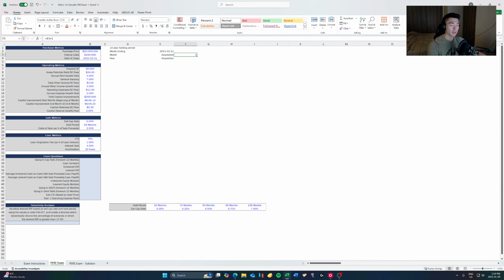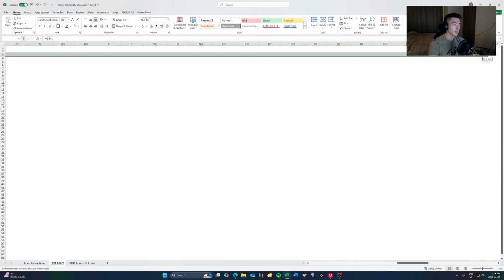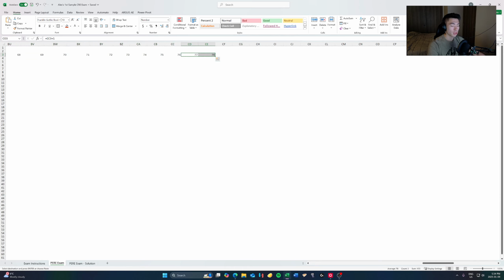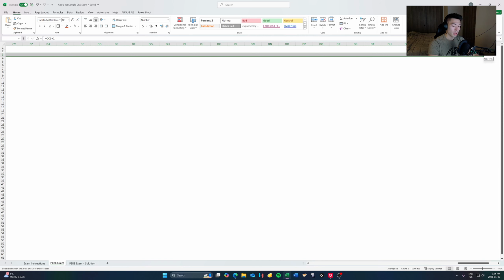Perfect. So now we're going to copy this, hold Shift, and drag it around here as far as we can, and then press Control R. Control R just pastes it to the right. We're going to try to get to 120 months, so let's keep doing this. Copy these two, hold Shift, use your arrow keys to go a little bit further, and then Control R. Okay, perfect.